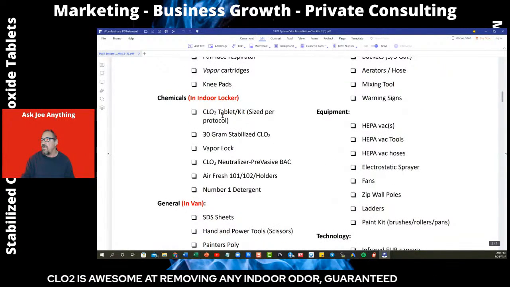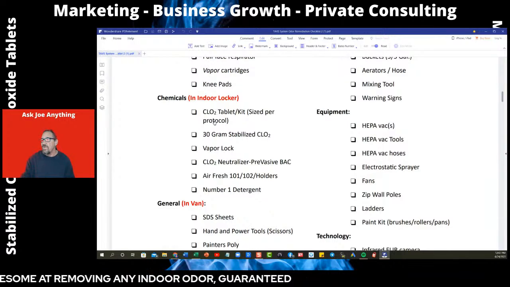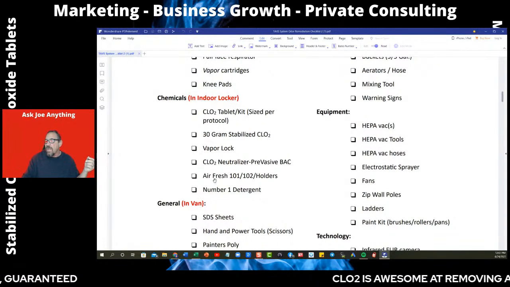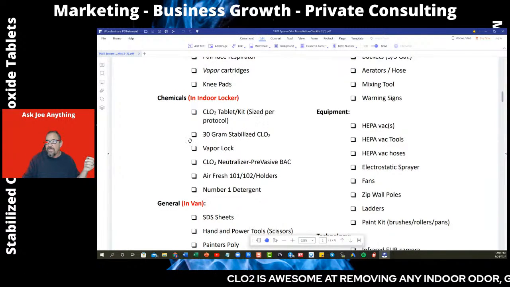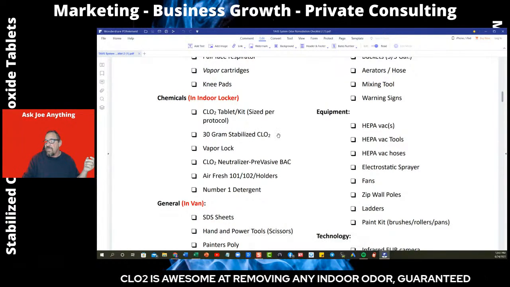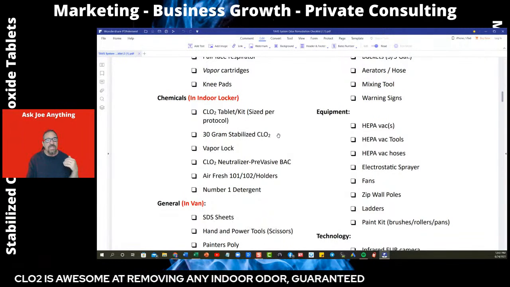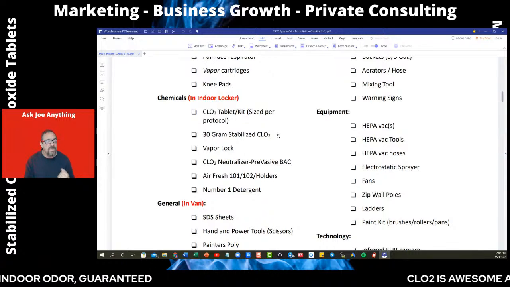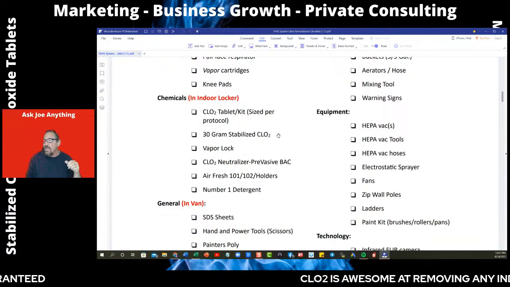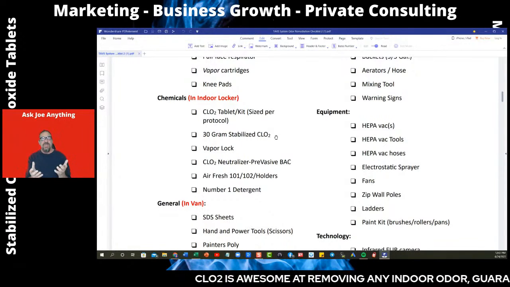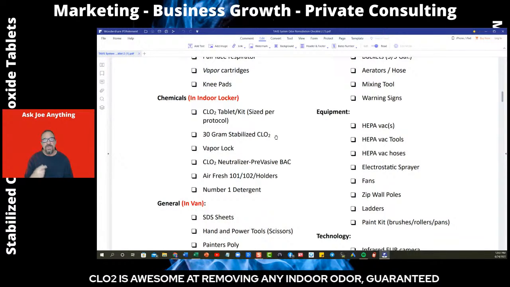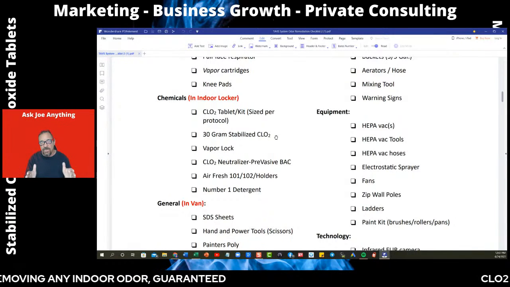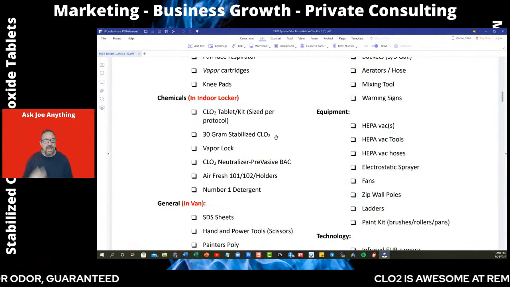Let's move down this list a little bit. All right. So, CLO2 tablet kit size, right? You're going to want your tablets in your van or your truck or whatever you're driving. A lot of this stuff is very outdated now and I've got to redo it. The 30 grams stabilized CLO2, we now make our own because all of our tablets are 6.5 pH. Our tablets are stabilized products, okay? So let's say you want to make a gallon: a 4-gram tablet, 2 ounces of soil break. We're talking about stabilized, not number one cleaner. Stabilized, it doesn't matter.